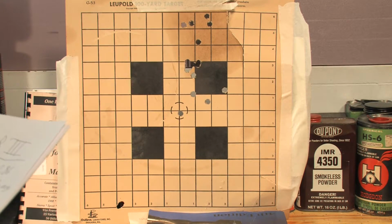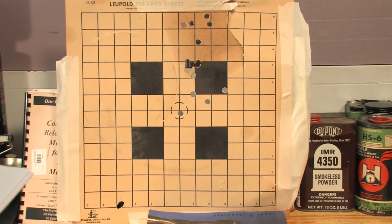Standard deviation for the 10-shot group was 14.17 feet per second. The total average came in at 1,122.9 feet per second, 739 foot-pounds. So this was definitely a success.